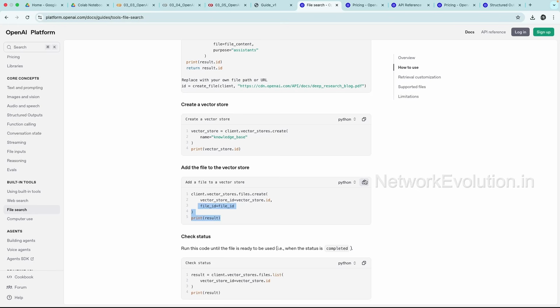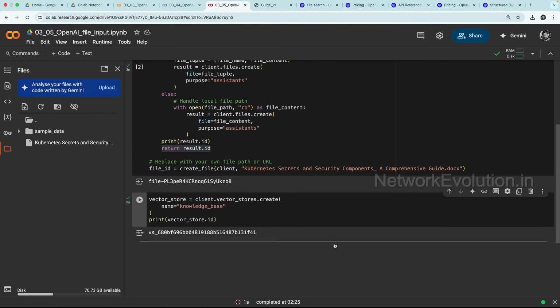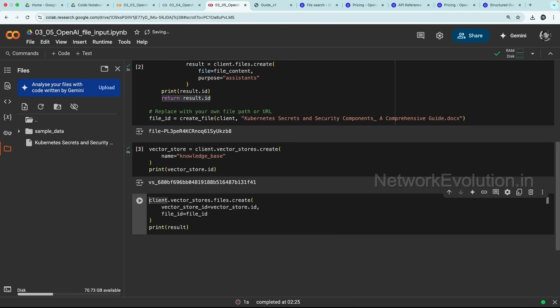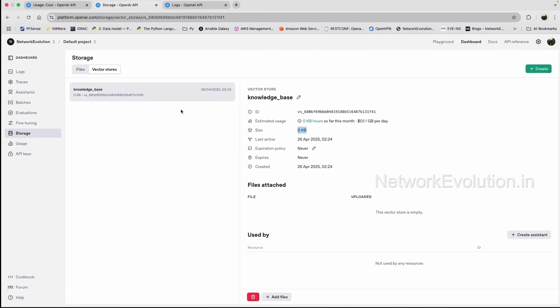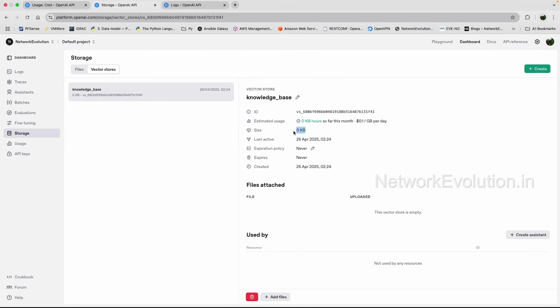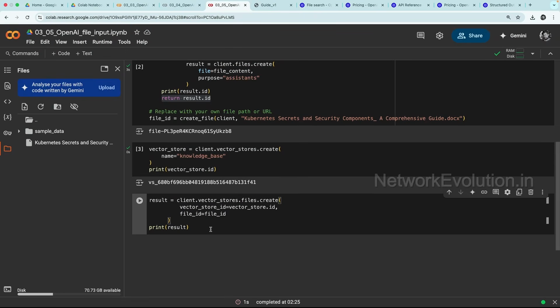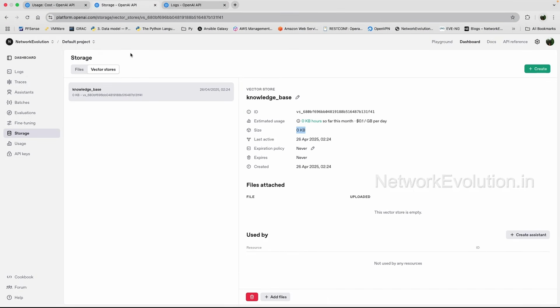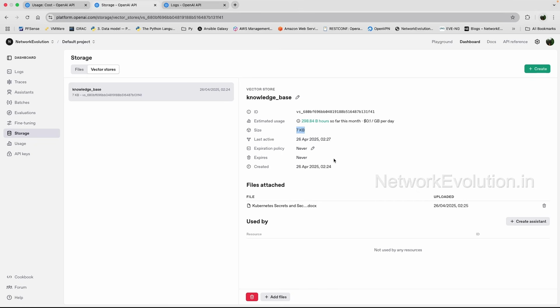I'll copy the code. I'll create a variable called result, and before adding the content we can see the file size here. It is 0 KB. Now we'll try running this. This is successful. Now we'll refresh this page, and now it is 7 KB.